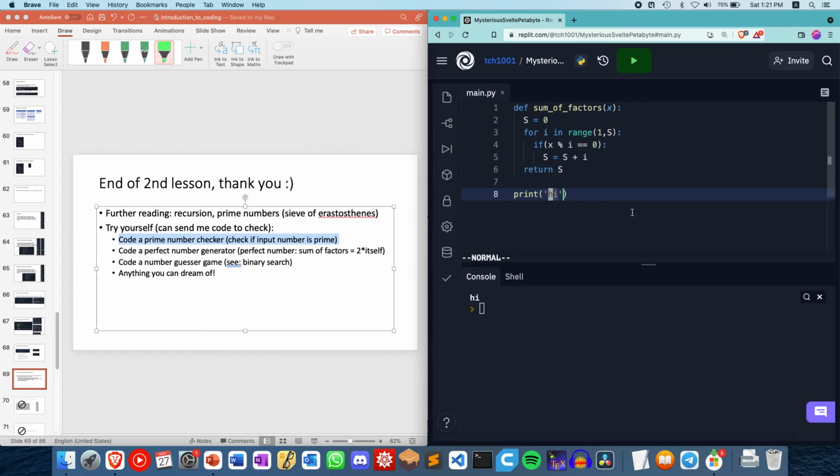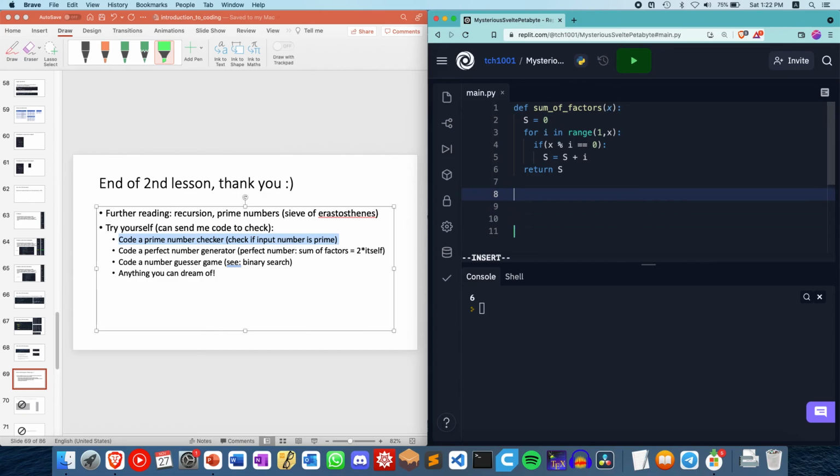So anyway, print sum of factors. I just want to check that my function works well. Sum of factors 5 is 0. Why is that so? S equals s plus i, return, it should return 1, right? Because 5 is put into x, then oh sorry, this should be x. Yeah, that makes sense. I'm sorry for the dumb mistake. But anyway, that's kind of an example of a bug. I must be quite rusty. So now we can easily get the sum of factors.